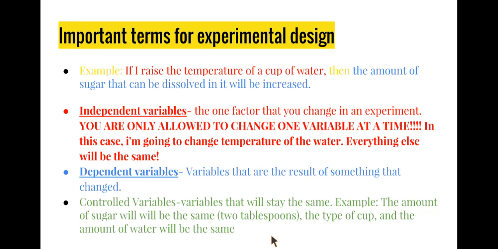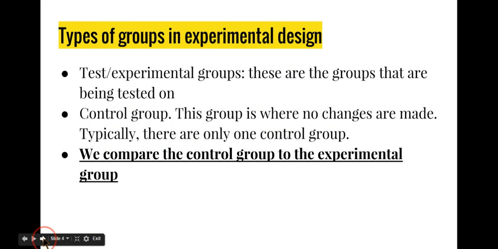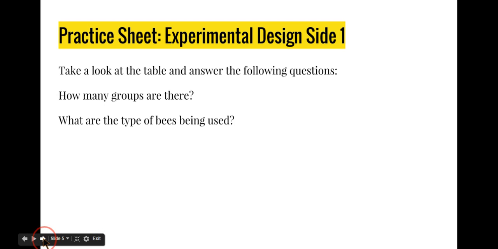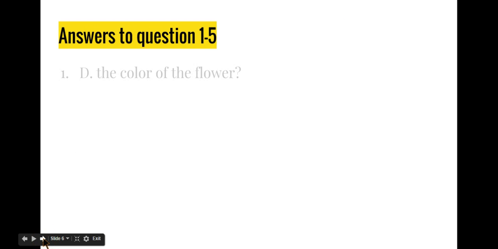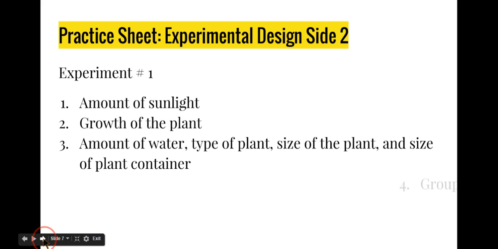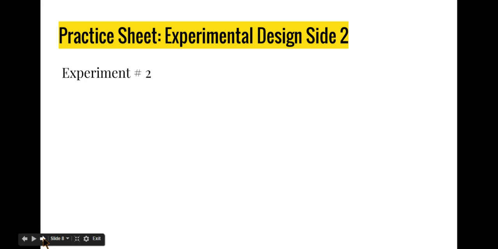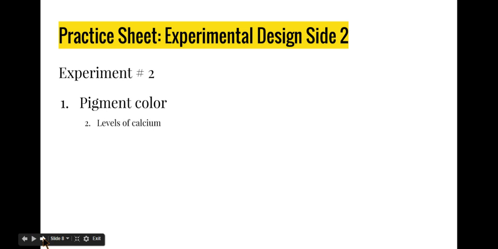All right, welcome back. Hope you've had an easier time doing this. So let's take a look at the answers for experiment number 2. Experiment 2. What was the independent variable being tested in this experiment? If you take a look at the hypothesis, the independent variable in this case is the pigment color. If mice with pigment color can absorb calcium better than mice without pigment, then the dependent variable is that the pigmented mice should have higher levels of calcium. The correct answer for number 2 is the levels of calcium.